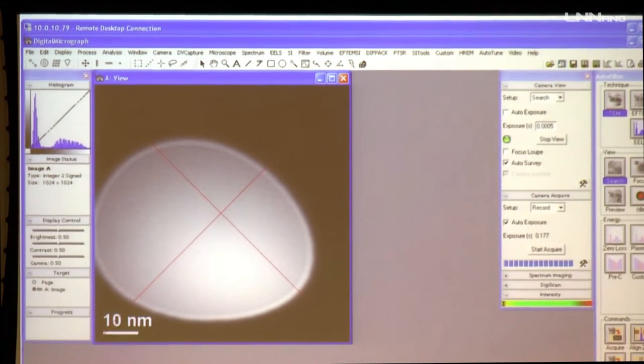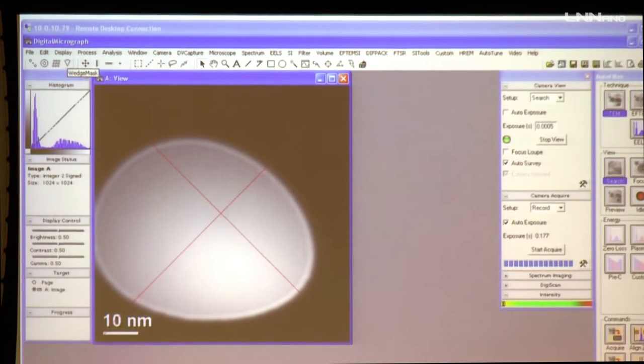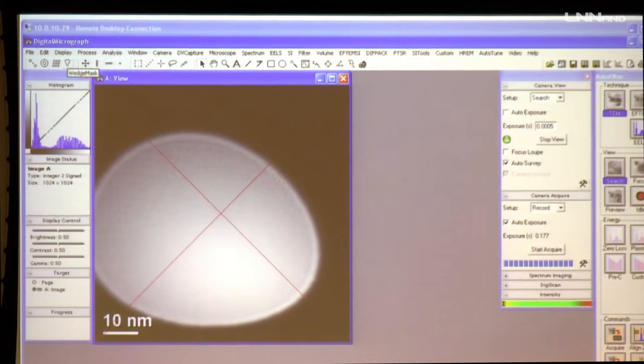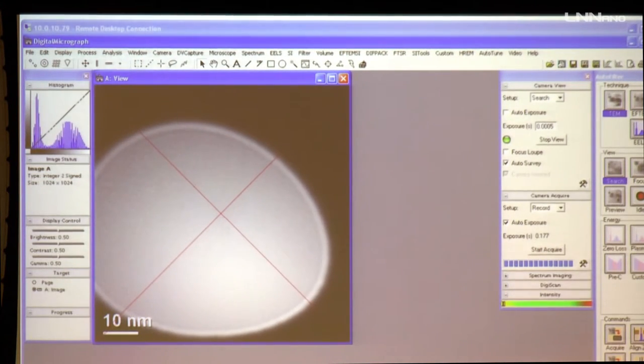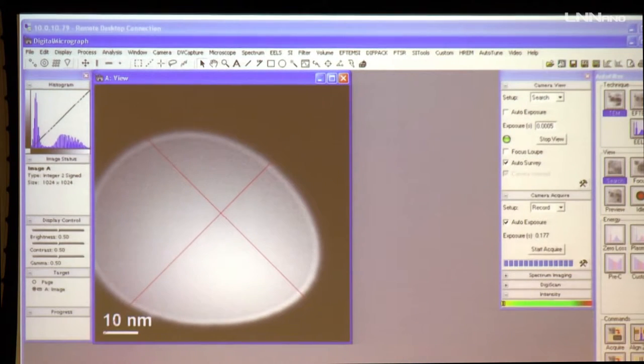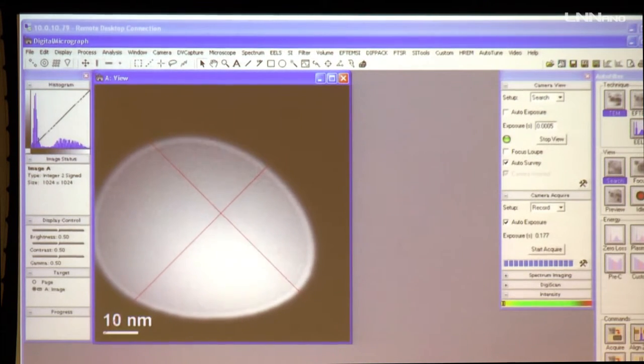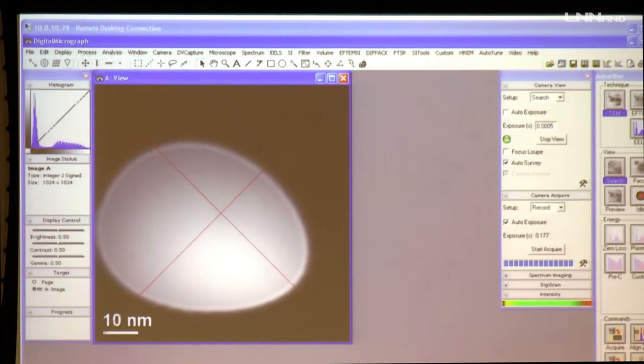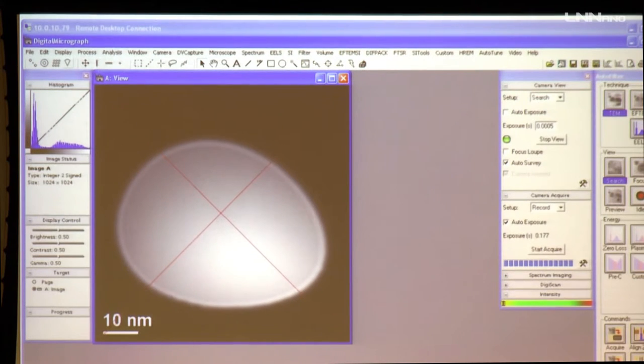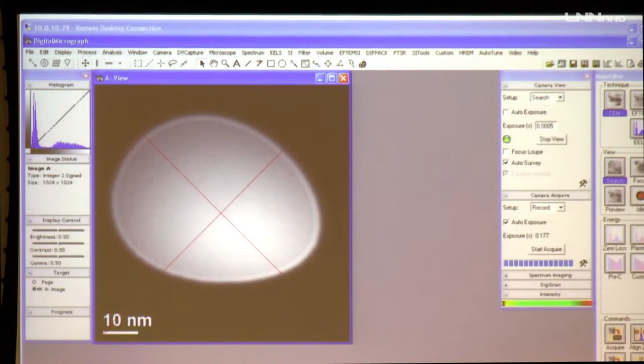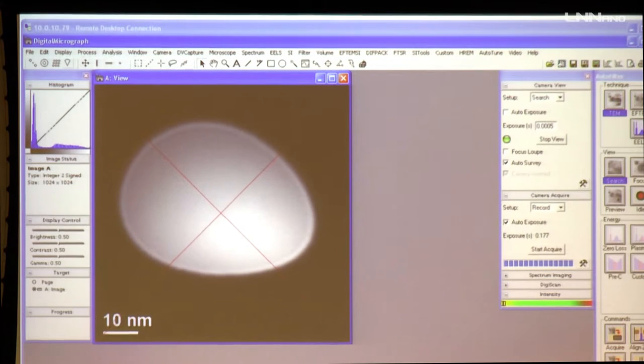When you are at this much high magnification, it's really very high. Whatever the disturbances, if you are in a room and you make any small noises, it's very easy to see on the screen. But now, as the microscope is operating remotely, it's really good. We don't see that kind of effect. So the recommended thing is always to operate the microscope remotely, but not for this microscope, maybe for the new microscope which we are getting.